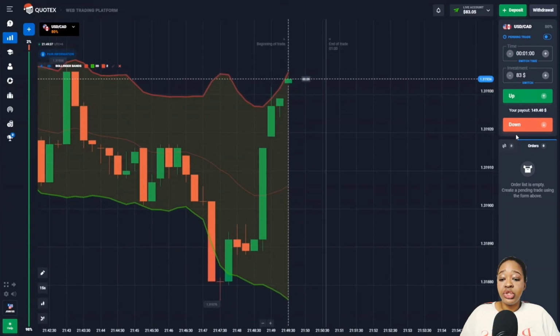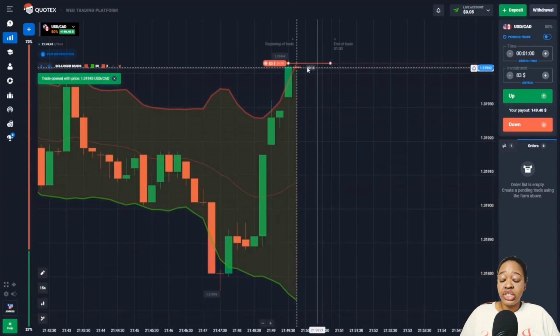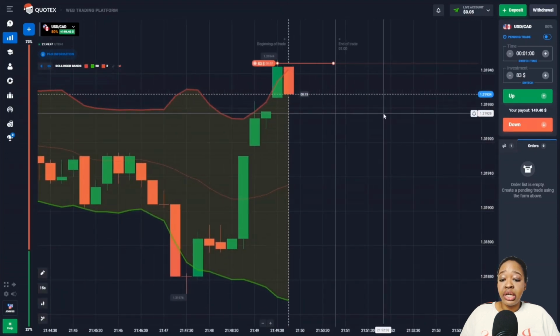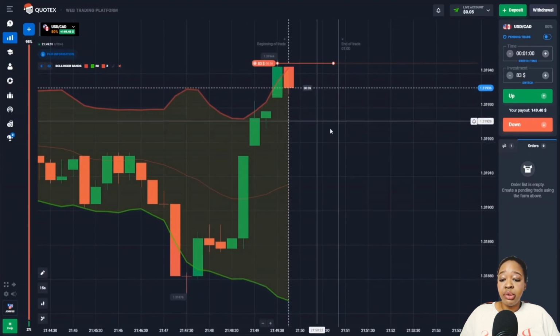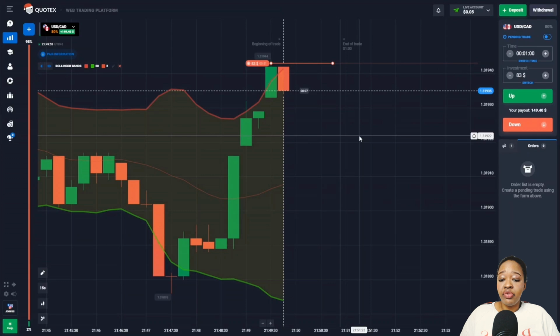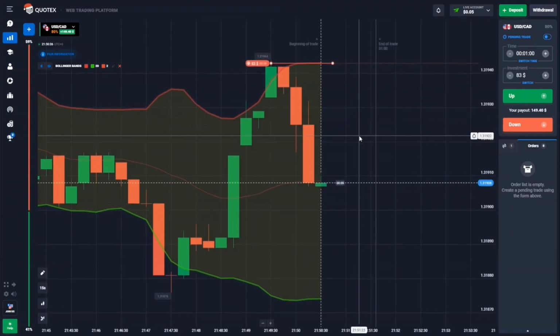So after a very short time, you can see that the green candlestick will soon cross this line. You see that there is a sharp intersection of the moving averages. So here I'm going to be opening a trade for a fall, because once again I'm expecting the price to decrease to the lower levels after such a sharp and impulsive growth. So let me wait and see the results of this trade.